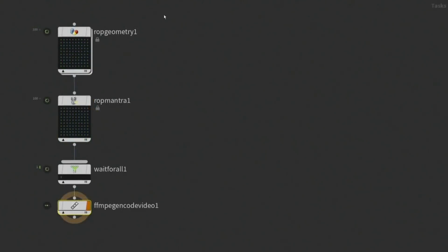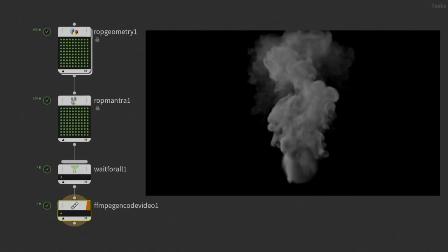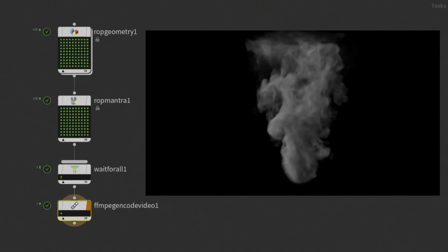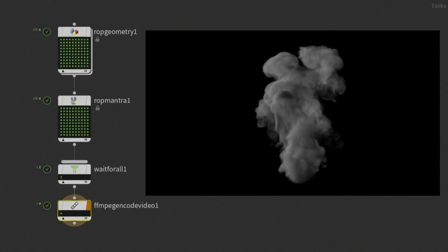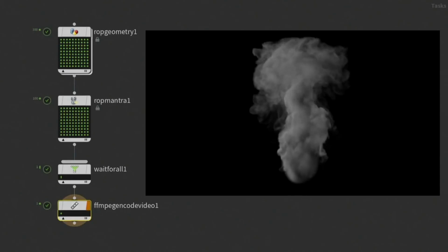It literally says, wait for all of the incoming work to be finished before you send work downstream. And so as we cook this network again from scratch, there's a little spinner and one partition, which is this little rectangular block, waiting. And it's waiting for all the work to be done above. As soon as it is, you get a nice little check mark. We get an FFmpeg encoded video, and we can immediately look at it. So again, you're taking these very common tasks that you normally would do in these kinds of scenarios, and we're allowing you to construct them with networks. So again, all stock nodes, no coding to do this, no scripting. It's all built in.